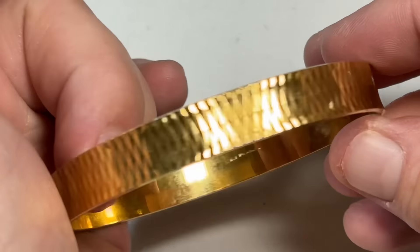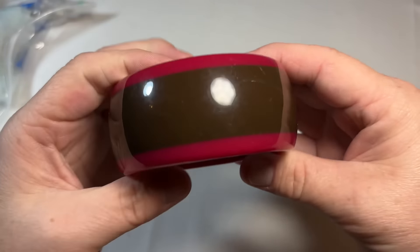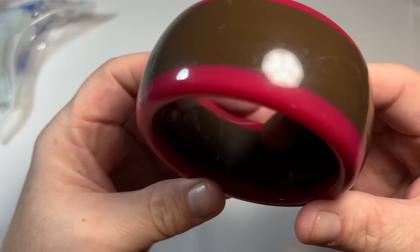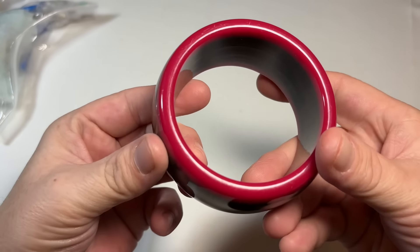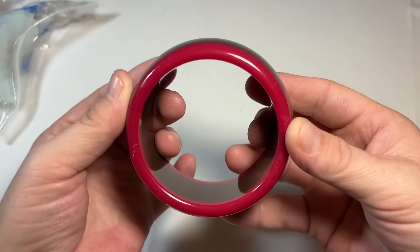West Germany. It's a very textured, gold-toned bangle. Anything West Germany is hot right now, so that's definitely going to be something we run through the auction. So I'm going to grab this bracelet out of the way. So this is cool — this is acrylic. I don't think lucite — it's not dense enough. But I like it. I definitely like it.